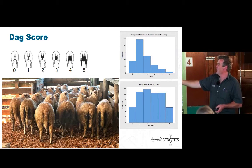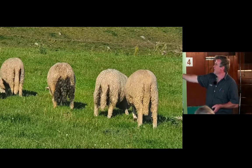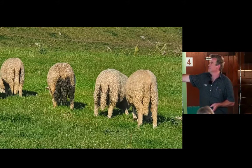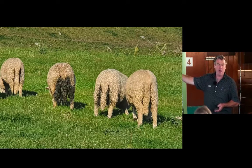You've got lambs there that are clearly still a 0. This next slide here is only about 5 weeks after weaning. So the ram on the right, he's clearly a 0. The one in there, he's already a 5. When we killed these boys, some of them were so bad, out of curiosity, we actually weighed the DAG. So we had 42, 43 kilo lambs going to the works. We measured 4 kilos of DAGs off them. And so when you're doing live weight and wanting a killing out percentage, you've got to bear that in mind.